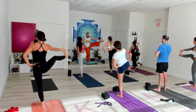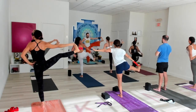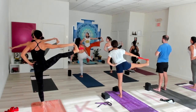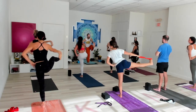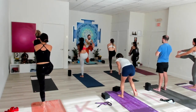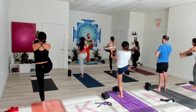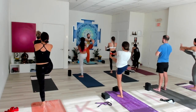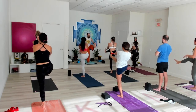Take it to the right. Gaze straight ahead or gaze over the left shoulder. Bring it back to center. Take the foot with both hands. Kicking down. And then lift the leg as high as you can. Keep it up, hands to the hips, pointing the foot.